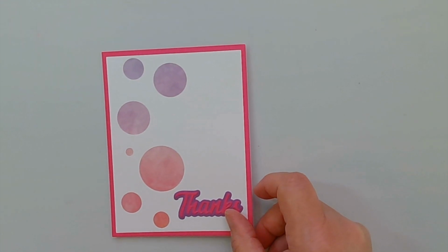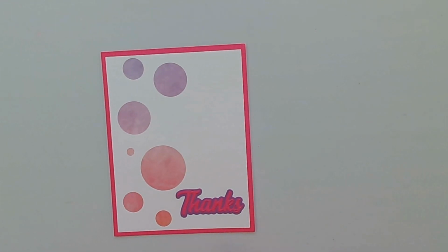So we're going to start out with some negative space. So this card, the circle punches were used to punch holes in the panel, and then I've put pattern paper underneath, and the pattern paper is doing the work. So I thought this was a very easy card, very handy.